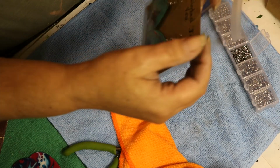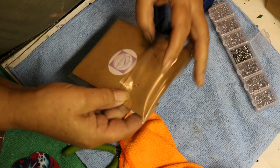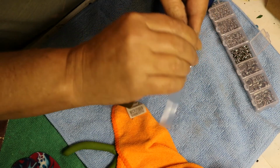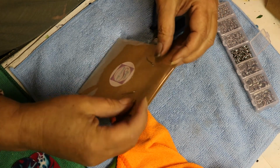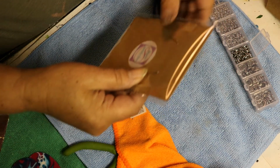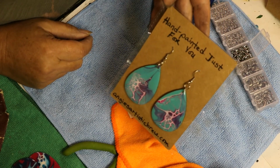And there you have it. And these little bags has got a strip. You peel that strip off and seal it right up. And you're ready to put it in a padded envelope, send it on to its home.